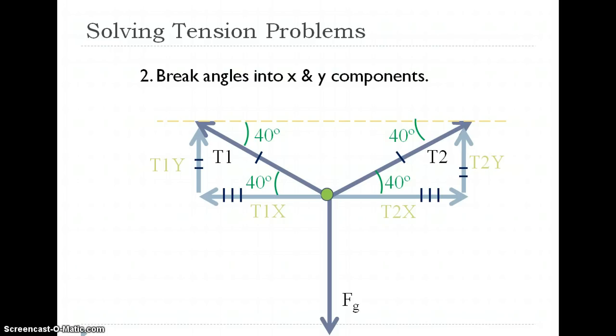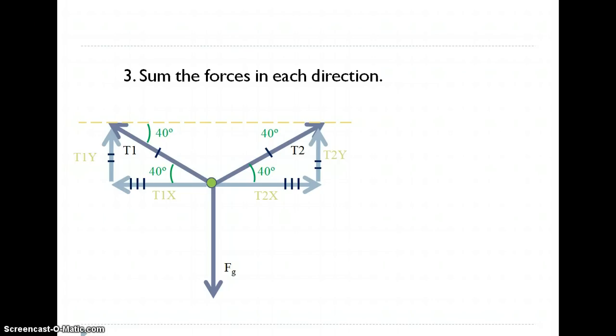And really, this is the wonderful thing about solving equilibrium problems: you're going to find that you have a lot of things that are equal to each other. You'll also find that you have things that add up to be 0. So those are the concepts that we use to solve equilibrium problems.